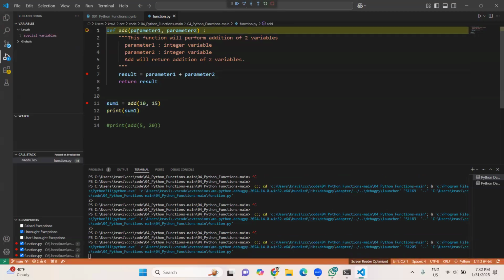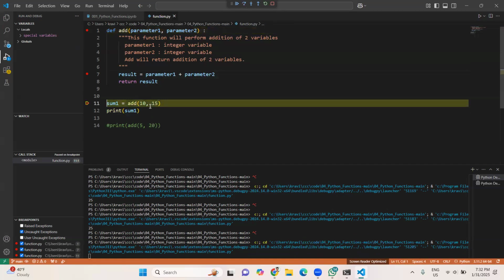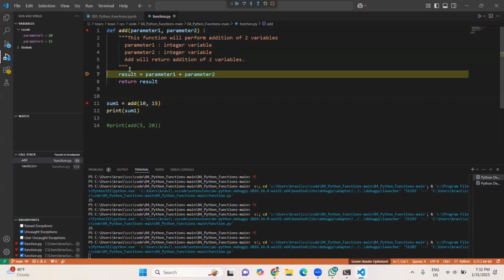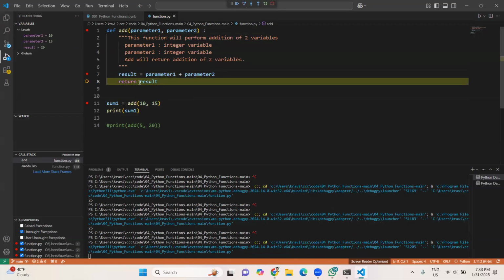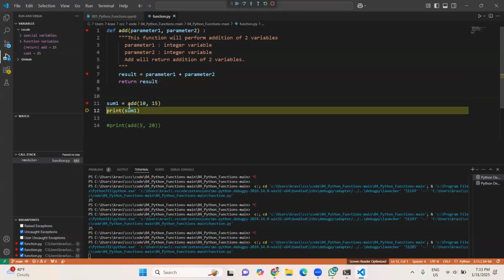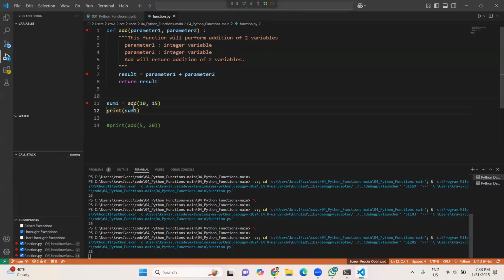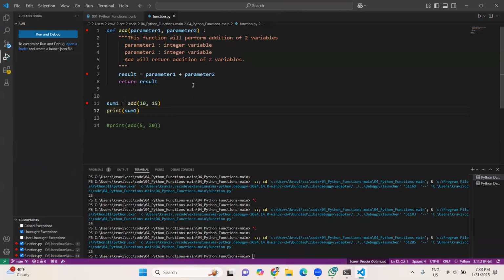At first it came here, then from there it comes here. Now it came on result, which means it is calculating. This value is internally passed there. Now it is evaluating this. Now it will send this result to this variable. That is also done. Now it is printing. So this is how this function works internally in the compiler.